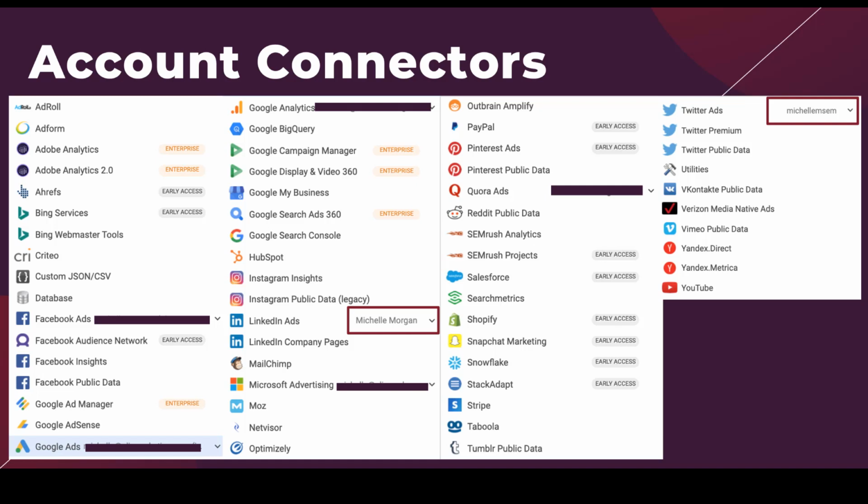It'll show you that you are using that account to log in. There are sometimes where you might have multiple different login points. Maybe you have another team member who's logged in, or you had to use a different client login. So it will show you the name next to the user account that you're logged in under. So for LinkedIn, you can see that I have my name there, but there's a little caret pointing down. And if I needed to log in through a different username, I would just click that caret and the rest of the users that I was logged in under would pop up, making it really easy to pull from a number of different accounts if you need to.